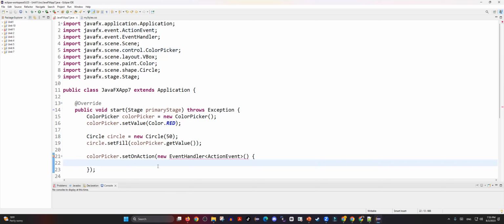Now, why in the world is line 21 giving me an error? What exactly is an event handler? I want you to hover over the event handler, not here, but at the top in your imports. What is the first symbol that you see, the blue symbol?